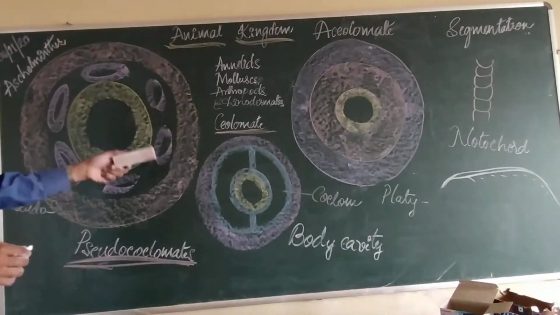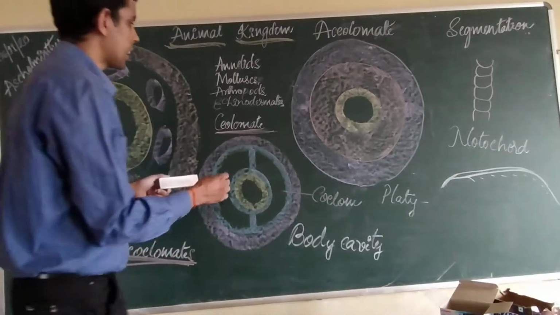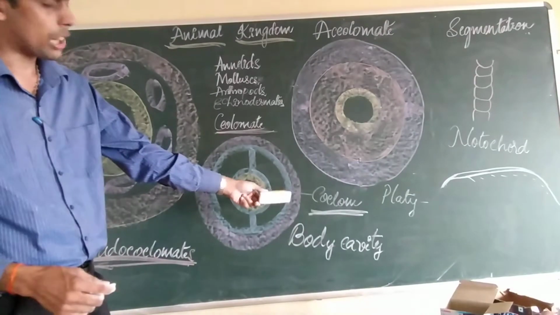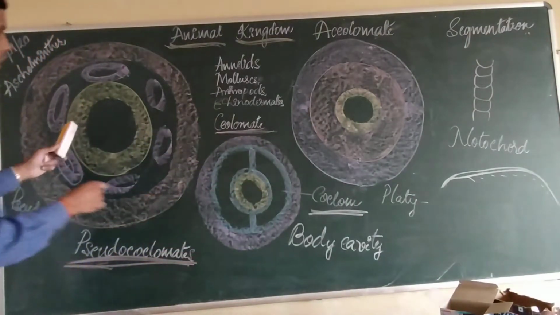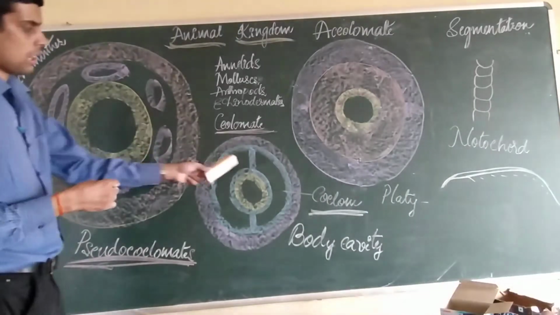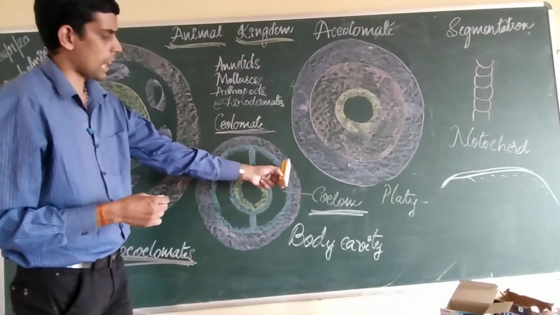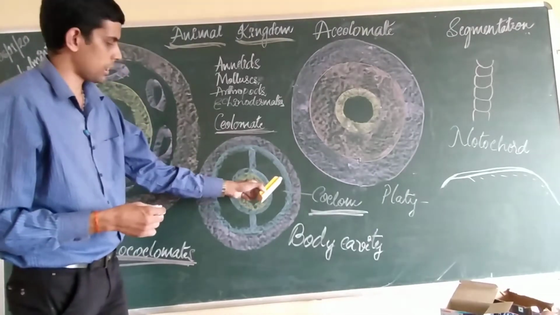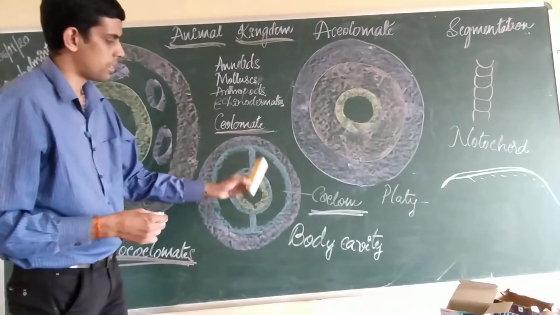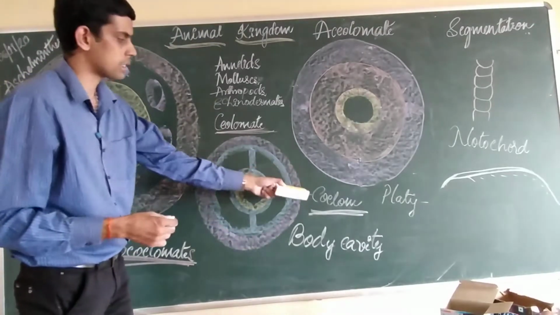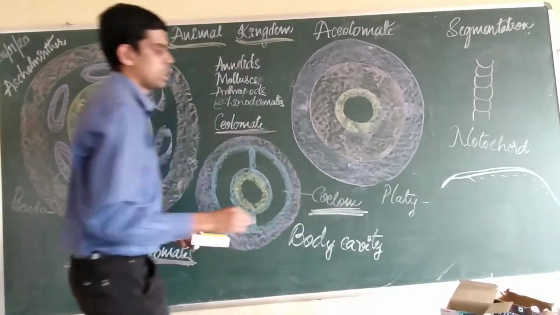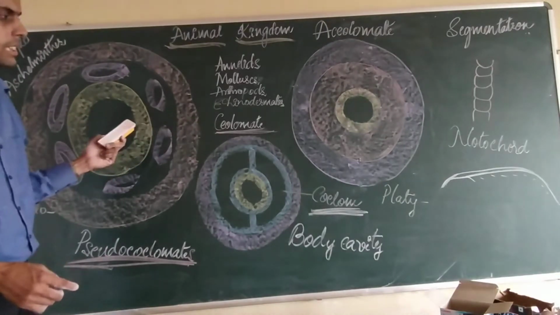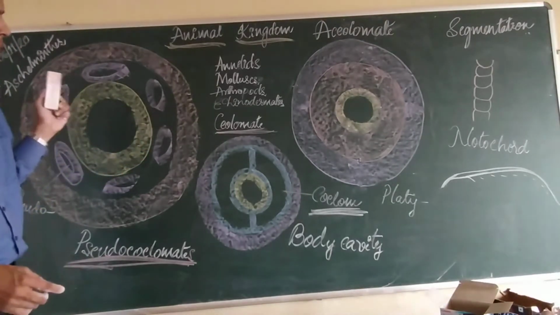So in general, the body cavity is called a coelom. So note down, the coelom is nothing but the body cavity that is present in between the layers and the mesoderm, right? The outer layer, and that is in the region of the mesoderm. If there is a cavity, then that is called a coelom. So based on the presence or absence of the body cavity, these animals are classified into three types.